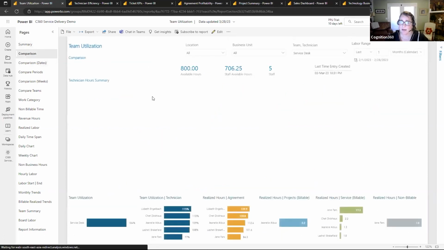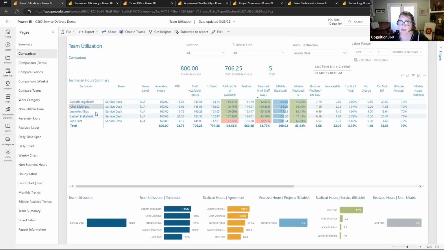If I get into this comparison page, this is going to let you see each individual technician on that particular team. Here you have your available hours, just looking at last month's data. I can see that everybody is set at 160 hours, so at an 8-hour capacity. This is coming directly out of your ConnectWise on the member capacity screen, so I can see that everybody's member capacity here is set at 8. And then here we've got PTO. We're going to look for PTO charge codes that you have.